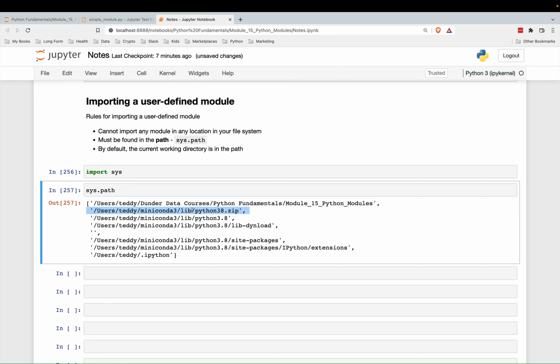All right, so I'm not sure why a zip file is here, but this is actually where the standard library is, by the way. So it's in lib/python 3.8. This I'm not sure. These might be some dynamically loaded or something. This might be where other Python standard library is located. This empty space, just an empty string, I should say, is also the same as the current working directory. So if you see just an empty string, it stands for the current working directory.